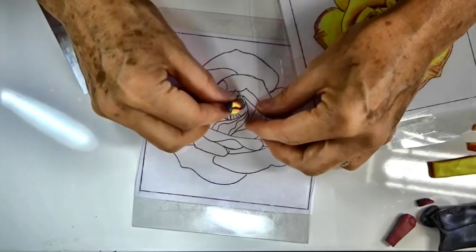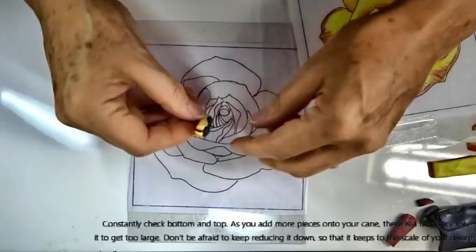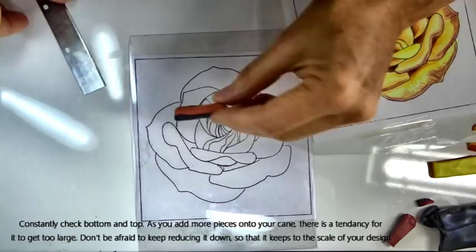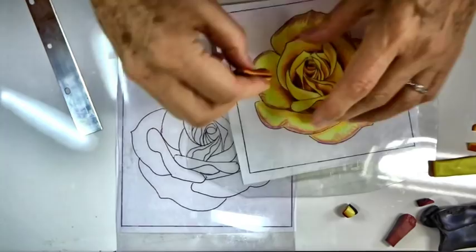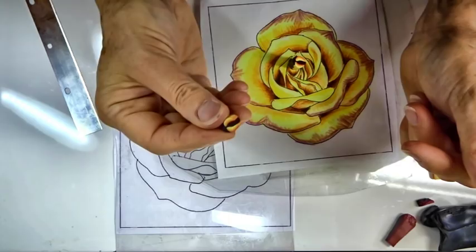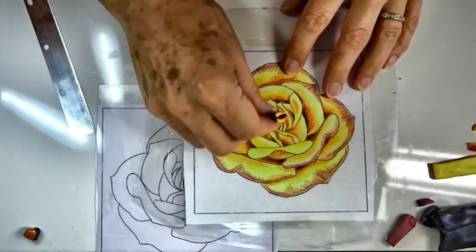And one of the things you'll find as you're doing it, so it needs to be that way around, is that as you add extra layers of clay, you'll probably end up making it smaller. So you think you've got the right size, but once you start adding the extra pieces in, it's amazing how it gets bigger. All your bits you take off, save those, because they can be mixed together if necessary to create more colours later on. So I think we've got our first three bits more or less done, or first four bits rather.